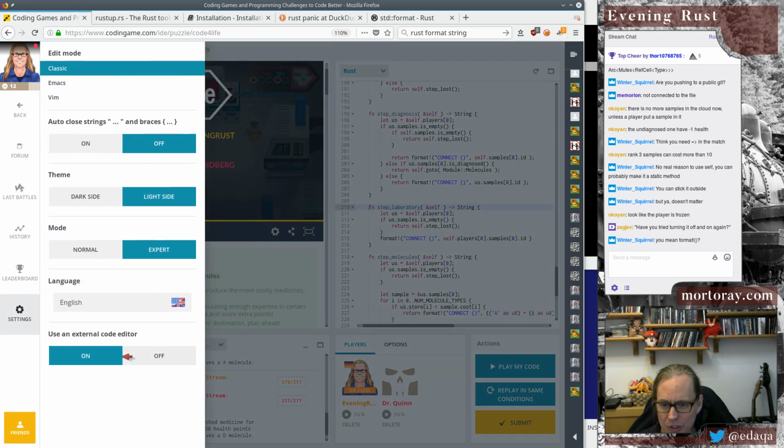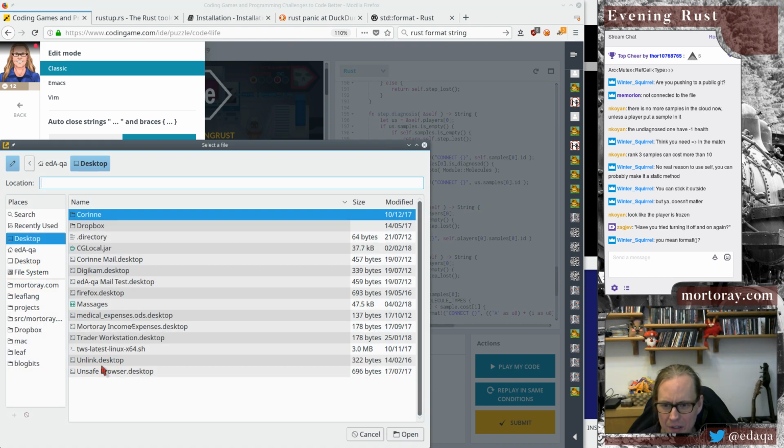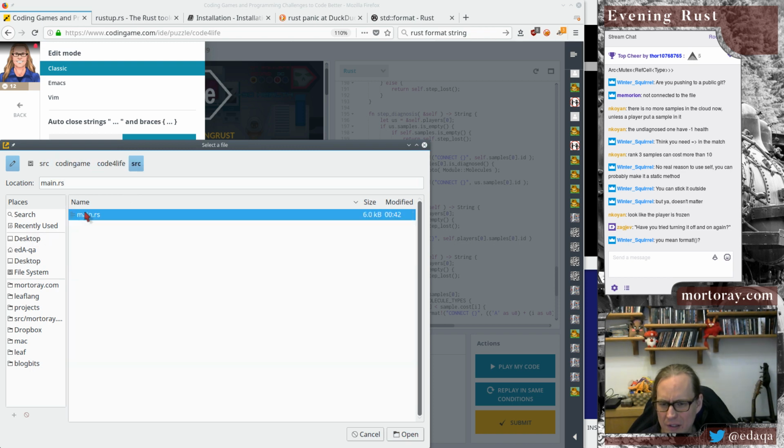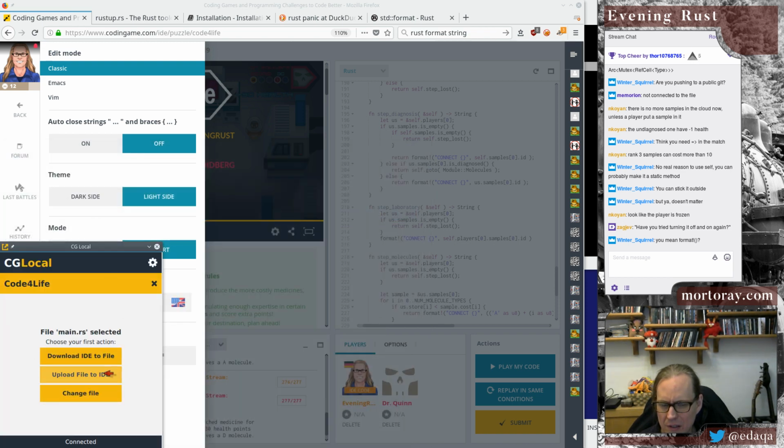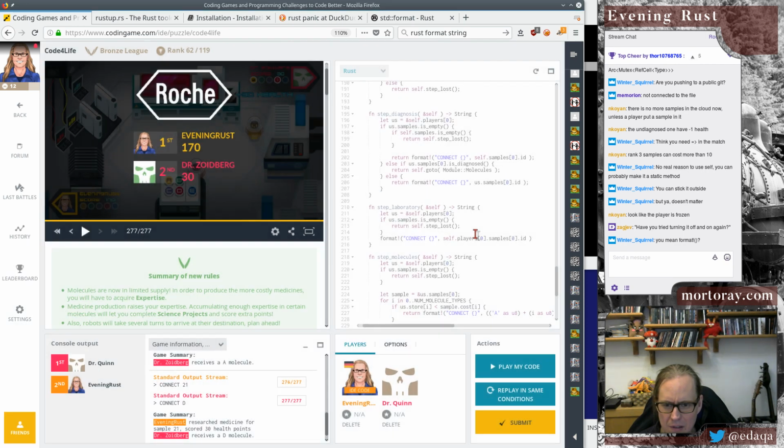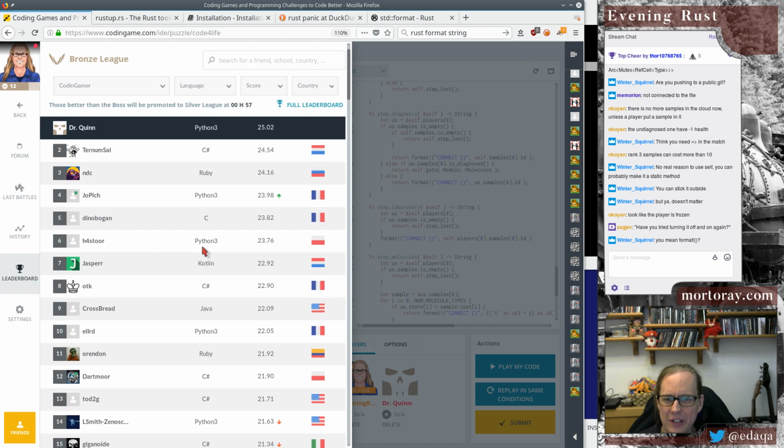And the settings, we're clearly using an external editor. Well, let's turn that on and off. And it's not remembering the file, which is very weird. Something's gone wrong there. It just doesn't play the file. So I mean, we have to leave here and come back for the next day anyways.